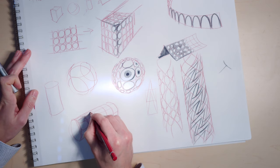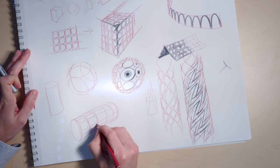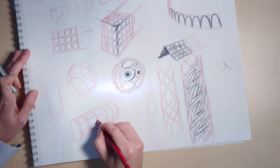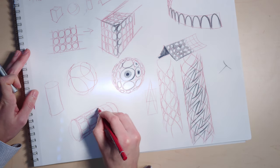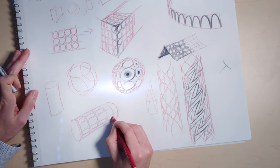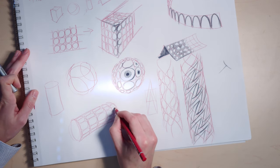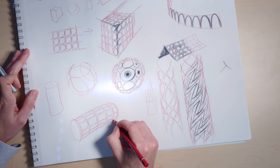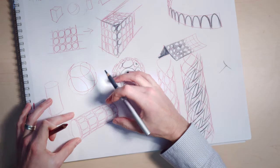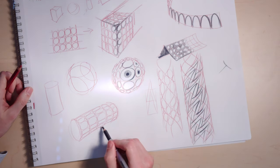And what you're gonna notice is that your pattern changes and distorts as you go around, and the pattern gets more intense as you reach the edge. Right? Okay. So you see how the pattern kind of just squashes, right? They get closer together in a two-dimensional sense.